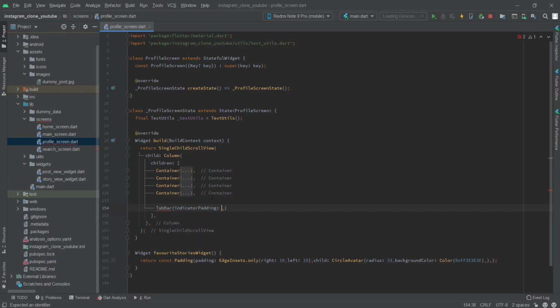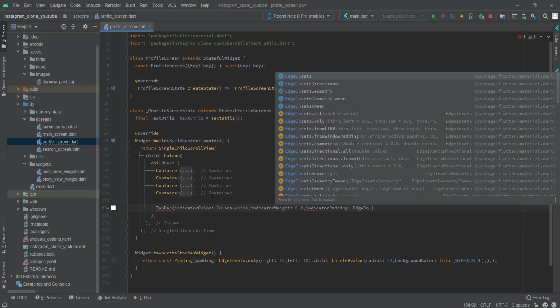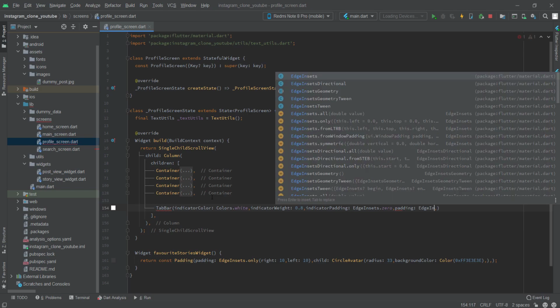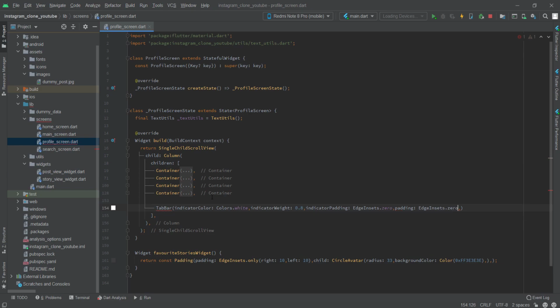Indicator color colors dot white, and indicator weight which will be 0.8, and indicator padding edge insets dot 0, and padding will be 0 as well, edge insets dot 0.